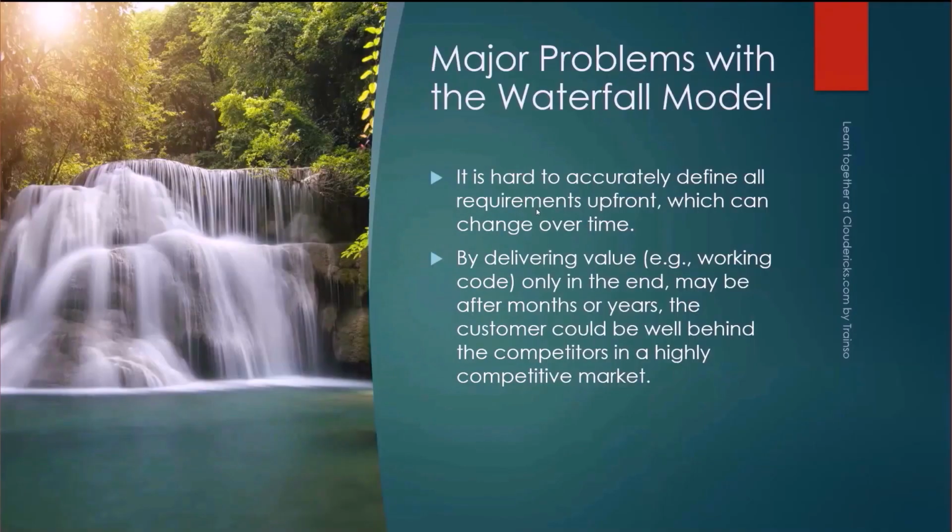Some of the major problems with the waterfall model: it is hard to accurately define all requirements upfront, and these requirements can change over time. By delivering value, for example working software, only in the end, maybe after months or years, the customer could be well behind the competitors in a highly competitive market.